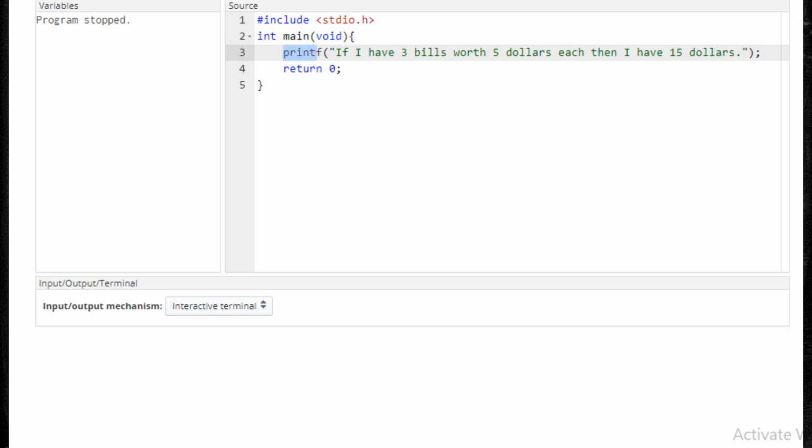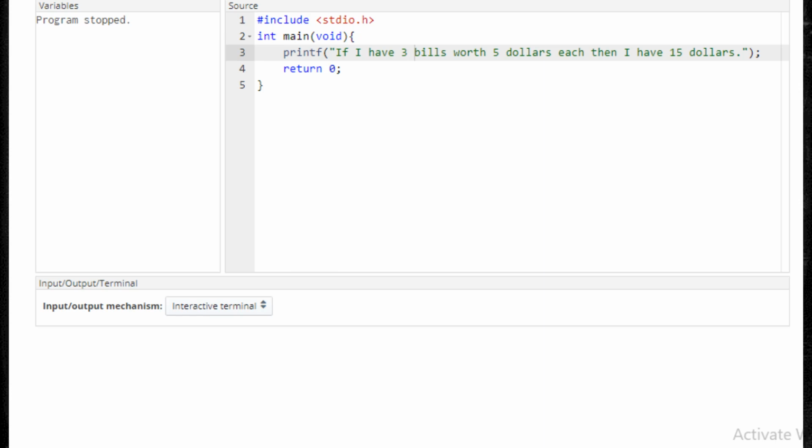Printf is called a function that takes a parameter inside parentheses. So printf is the name of the function, and we have an opening parenthesis here and a closing parenthesis right there. And in between those comes a parameter. This particular parameter here is called a string of characters. Why is it called a string of characters? Well, because it's literally one character after the next that I put in there. First an I, then an F, then a space, another I, and so forth, until I get to this 3, which is also simply interpreted as a character that's going to be printed to the screen.